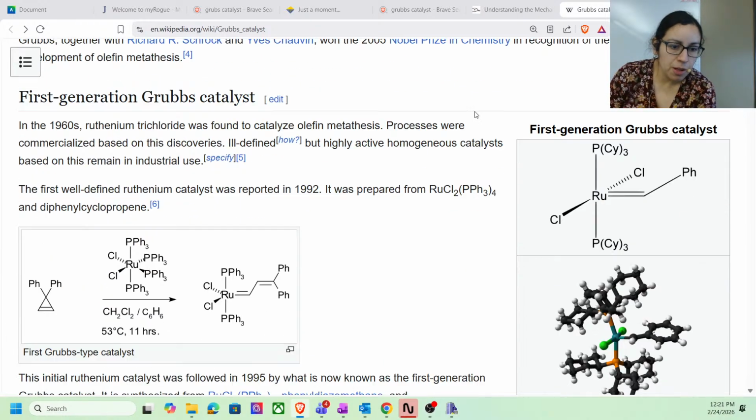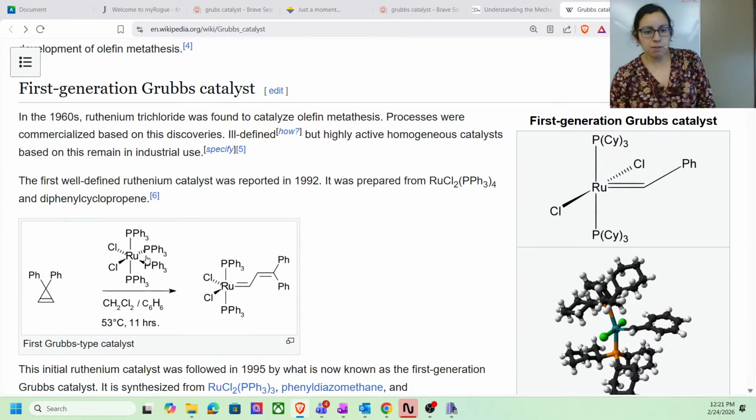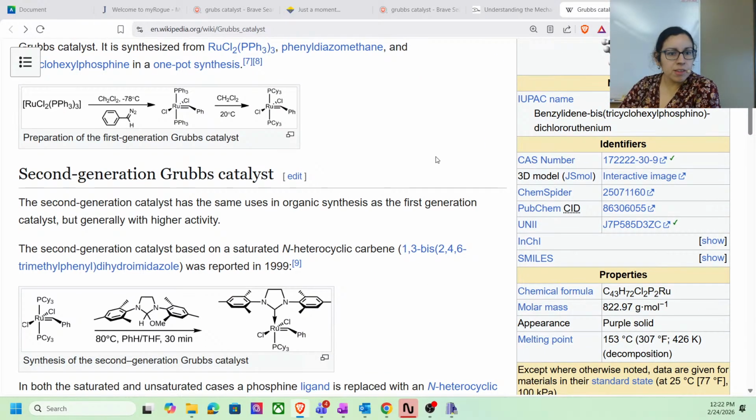And so what's really cool about his catalysts is that even though they are what I would call designer catalysts, now we get into whether the catalyst is even reasonable. I would say my research was probably not a reasonable catalyst, in the sense that I was never going to make a catalyst that we would put in a bottle and sell. It was way too complicated. But what's beautiful about these catalysts is that yes, you can buy them, you can then use them in your reaction. And so these were the early versions.